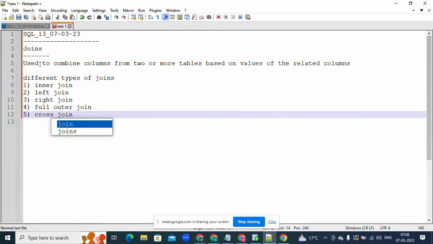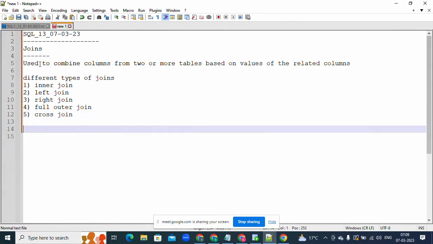See, what is primary key, what is foreign key, that identification is most important for us if we want to apply the joins. We know that in a particular table, among all the unique identification columns, one column will be considered as primary key.